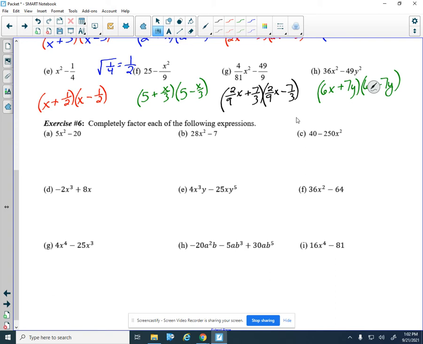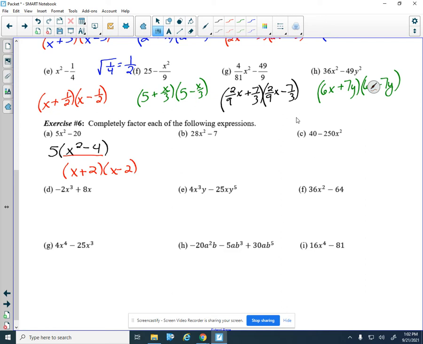So in my first expression, we always look for GCFs when we're doing these. And I do have one here. So when I have to choose, it's always GCF first and then look for other stuff. I do have a GCF of 5 in this one, which would leave me with x squared minus 4 when I divide both terms by 5. Then I notice in this binomial, I have difference of perfect squares. So I'm going to factor that into x plus 2, x minus 2.